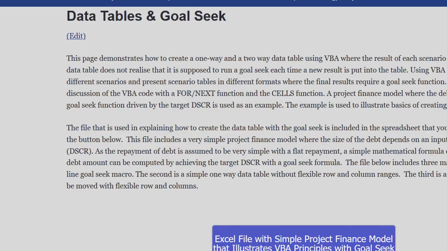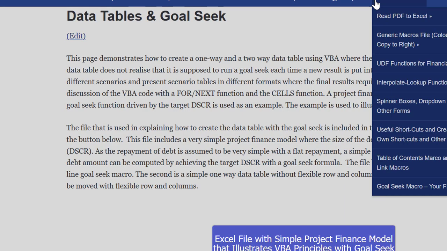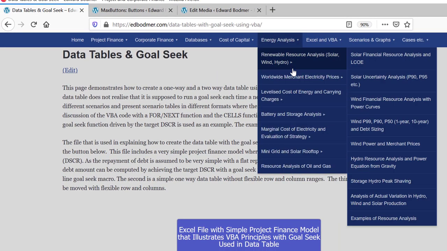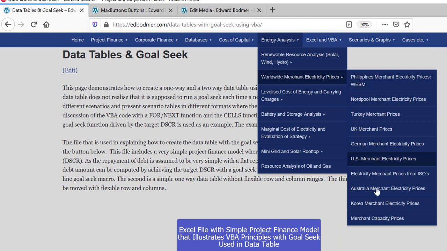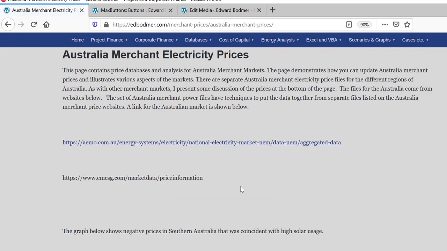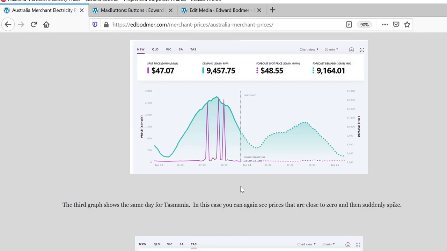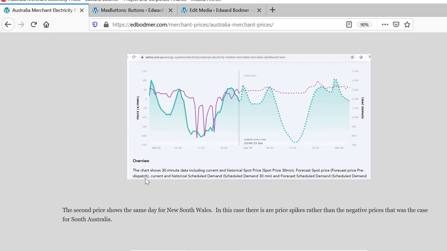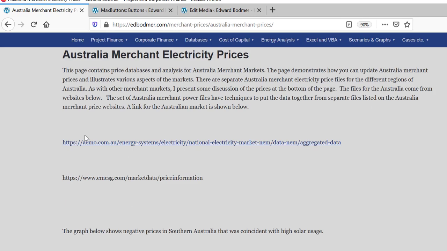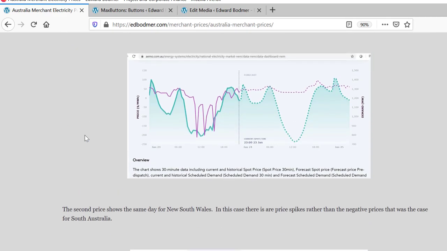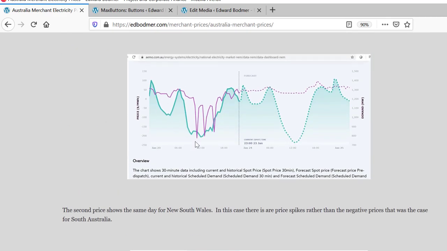And what I've done here, and nobody really looks at this, and I haven't updated it, but I'm going to. This is my next project, who knows what will happen. In Australia, I can't remember if I put this thing. I put these market prices, and here's what happened. This is the demand and the price. Look at these sudden peaks. This is for southern Australia, and there's no peaks.